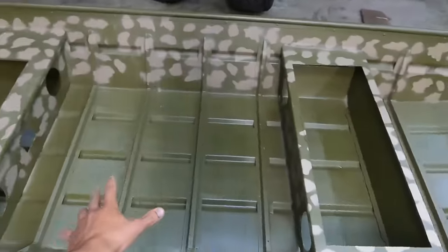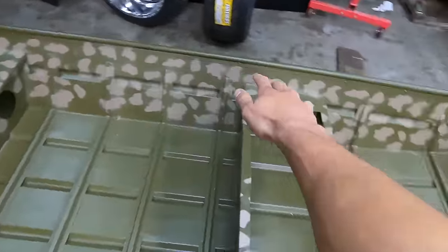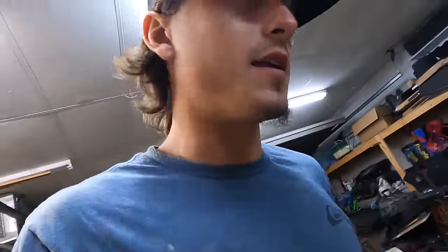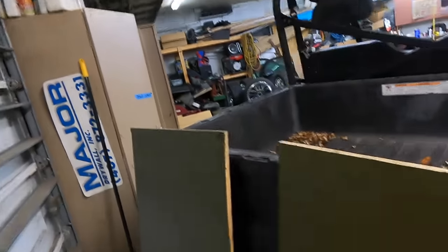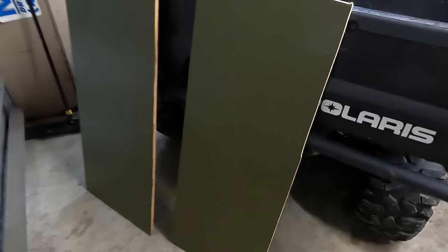Next we're gonna do the floor. Actually no, we're gonna do the floor last. So we're gonna spray the black over everything that we've done so far, and then we'll do the floor, because a couple spots we had to stand inside. And then I also want to do all the boards that I got for the seats, the bottom. So whenever you flip the cabinet up, or the compartment up, I'm sorry, yeah, it'll have camo on it.